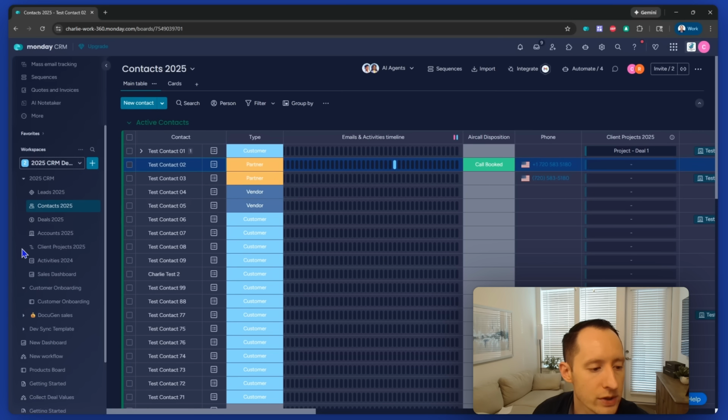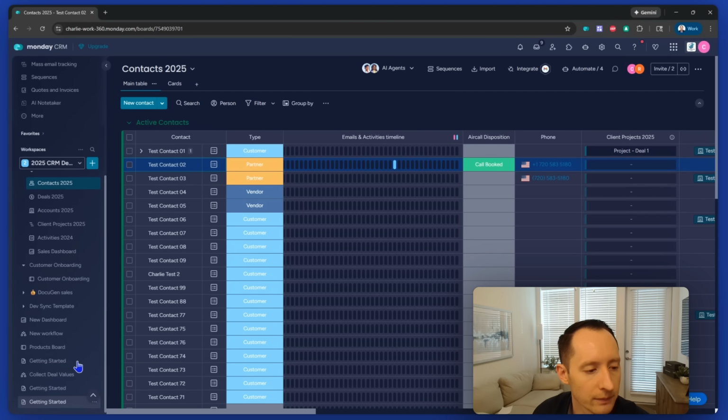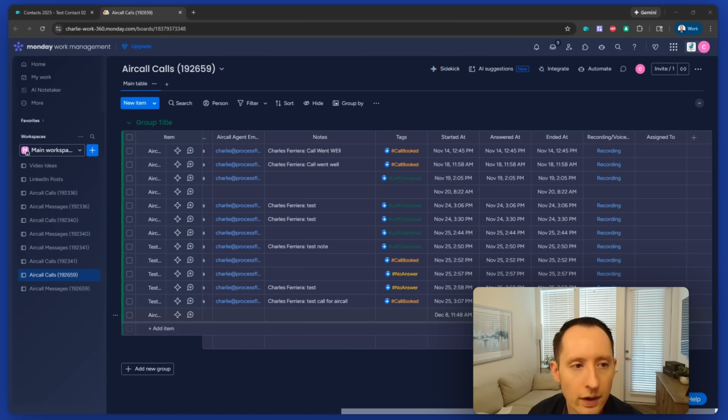So another place you can look is if you go over to the Aircalls board, which you can see here on the left. I've uninstalled and reinstalled this a few times, but by default, for some reason, it goes to work management. So if you have work management, it'll go to work management.